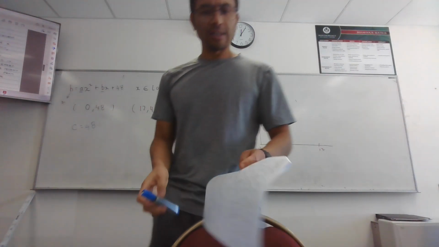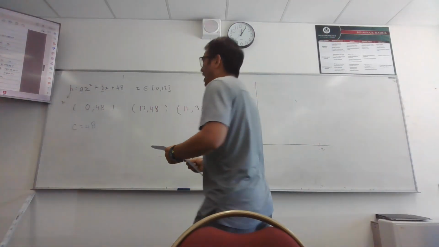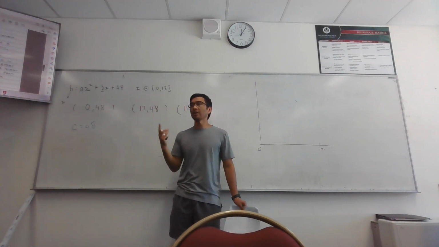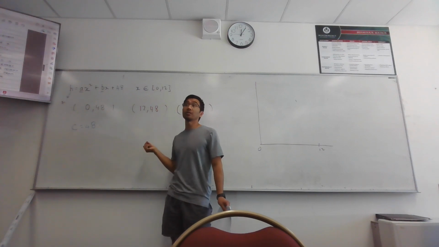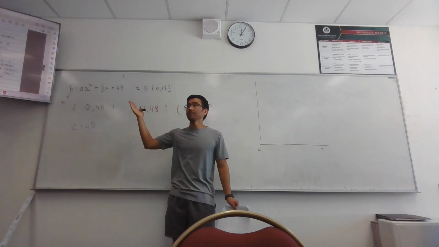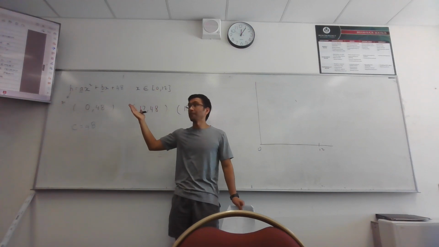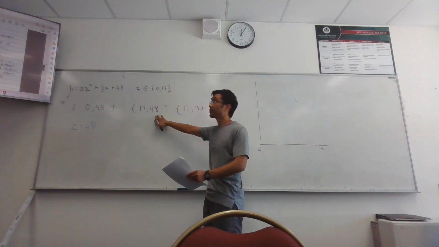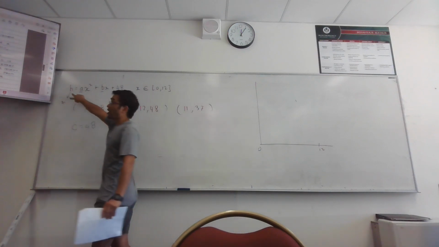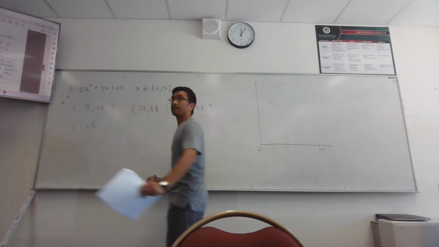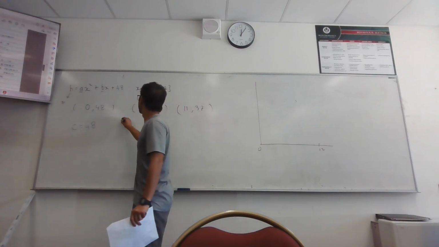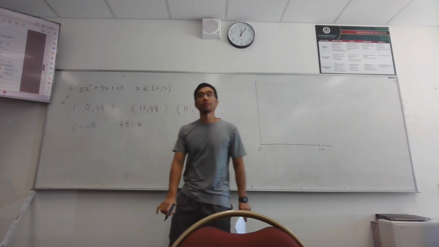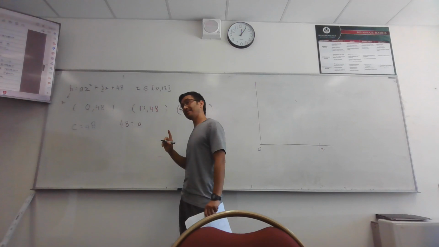When you get a coordinate and you've got an equation, what's the first thing that you can do with a set of coordinates and an equation? Plug them in and see where it goes. We're going to plug 12 and 48 in. What's this going to change into? 48. Do we know what our A is? What do we know is the X?